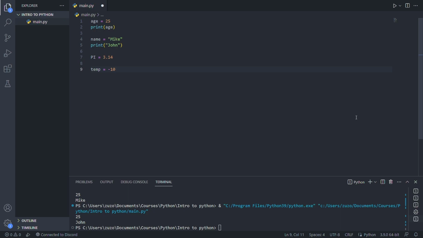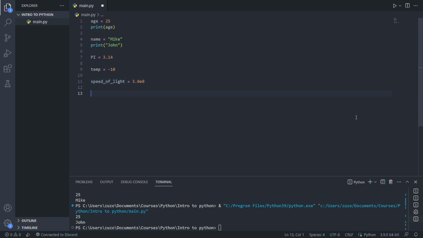Now let's create another variable named speed of light, following the snake case convention. The variable represents the speed of light and will be assigned the value 300 million meters per second. It's approximately that. Here we use underscores between words. So in this case, it would be speed, then underscore, then of, again underscore, and light.